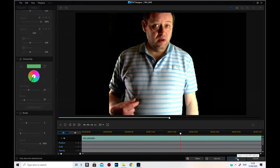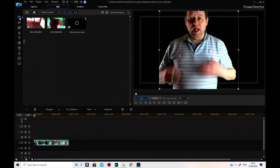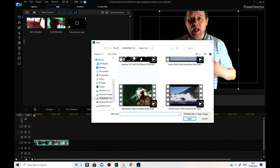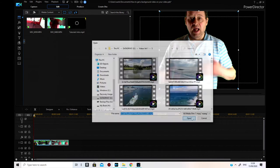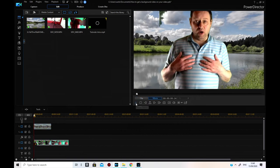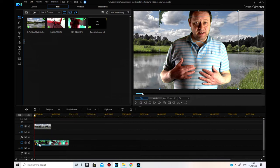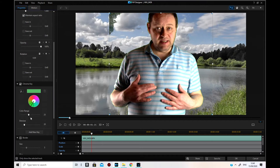Now I'm going to add the background video and you'll see the difference. I need to introduce a background video — so I'll import media and go down here. That's a nice background — I'll add it behind my clip. As you can see there's some noise there, so I'll have to go back into my video and adjust the chroma key again.